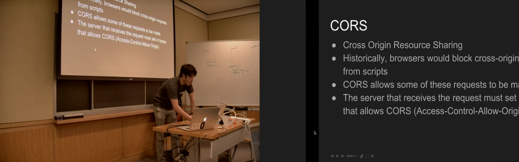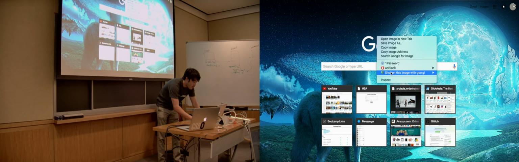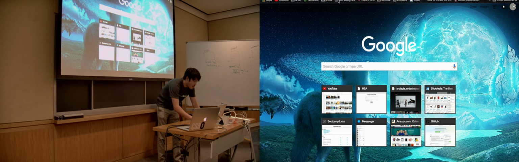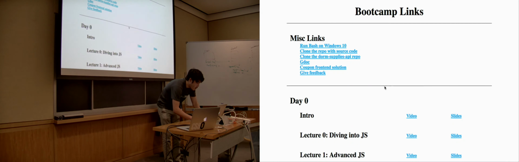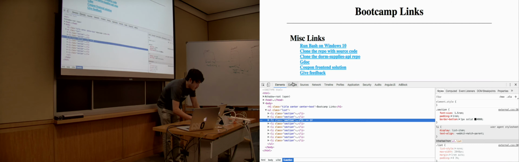If I tried to make a request to localhost 3000 via the browser, so first go to a non-HTTPS page and try to fetch localhost 3000.